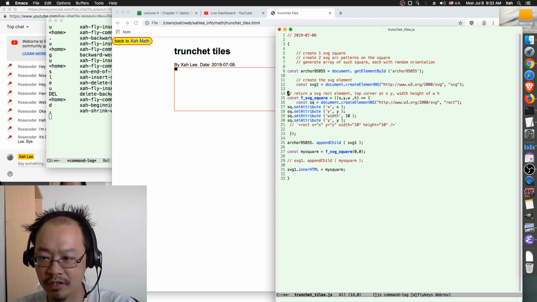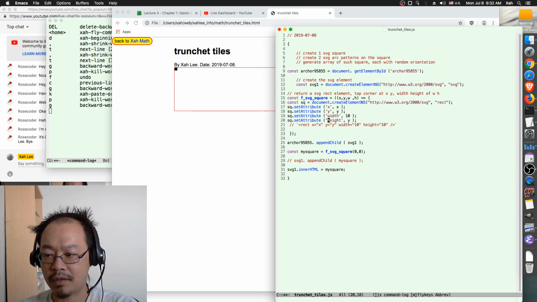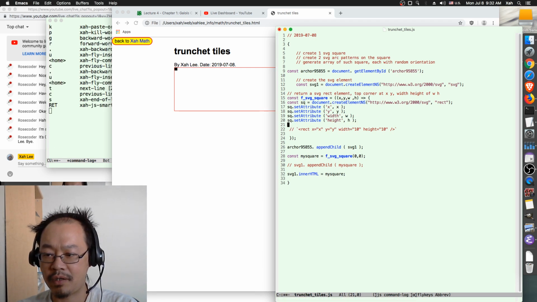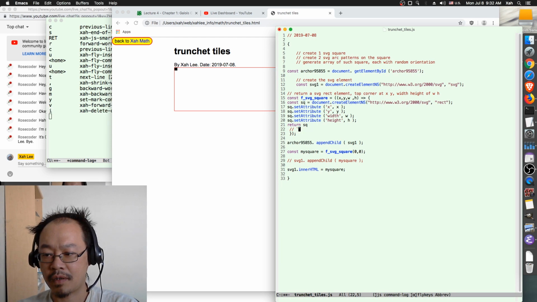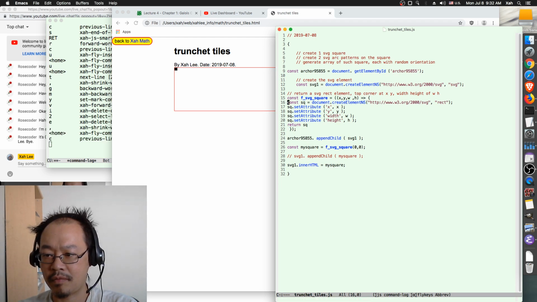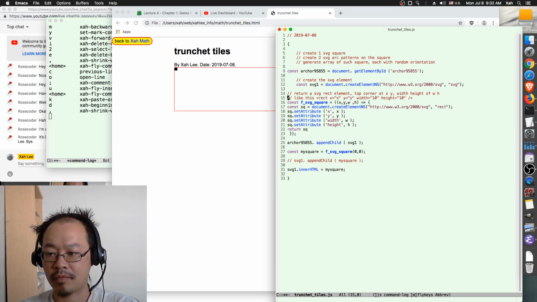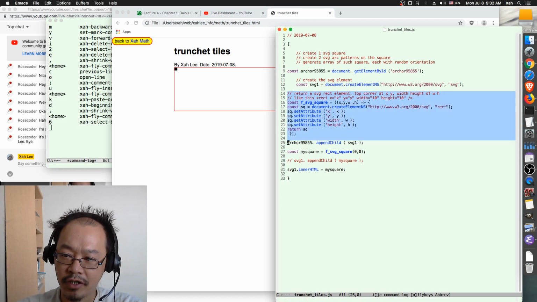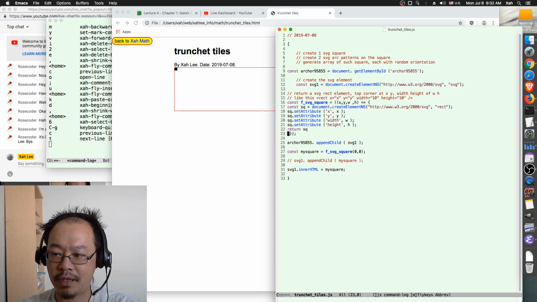That's what this function does. So width and height, we need the height here. Then we return. So this function generates a svg square element and returns the element.